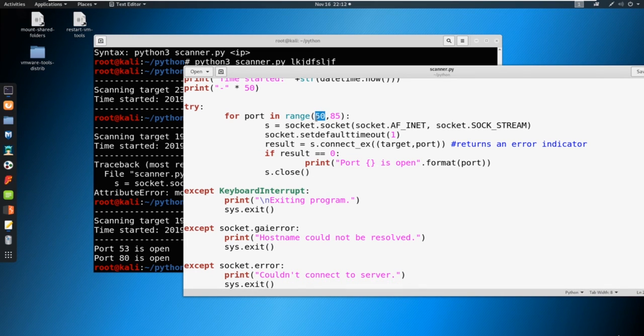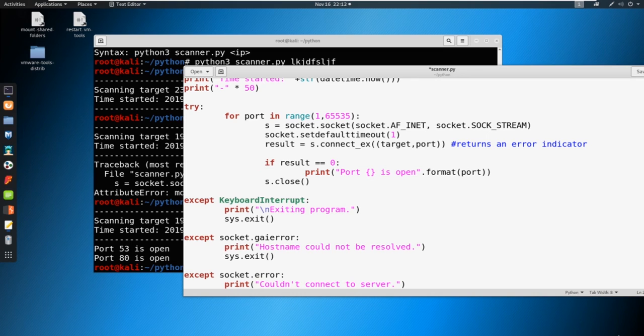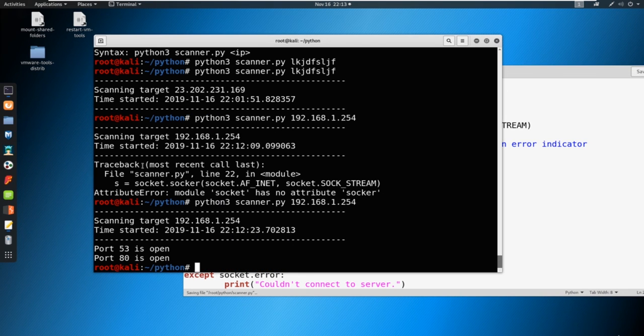Now I could back this off to 1 through 65,535. And another thing we can do, if you want to see the speed, let's say 65,535, I am going to keyboard interrupt this, but we can print out something along the lines of checking port, and then we say dot format and then port. So when we save this and we run it, let's take a look now.